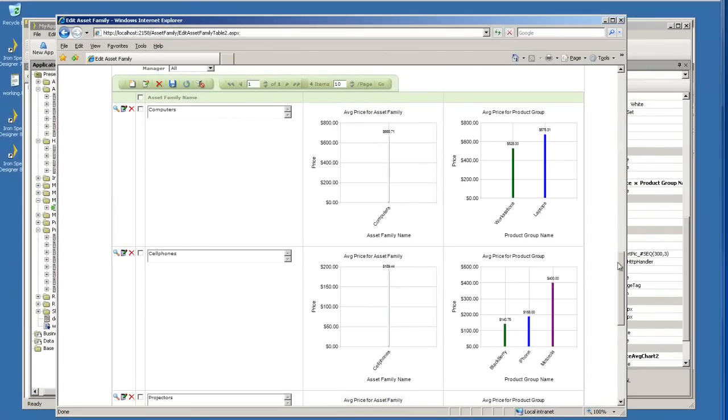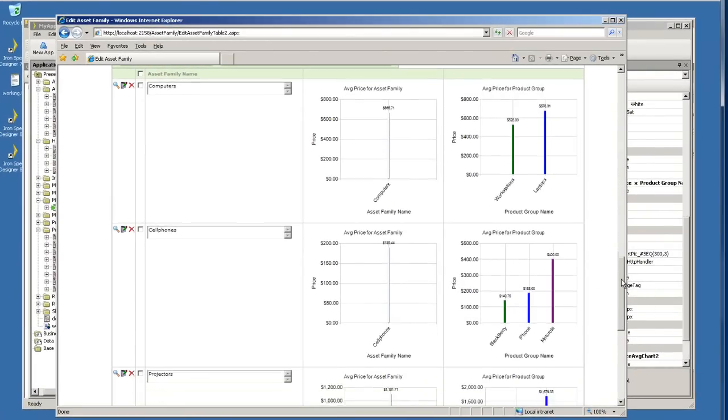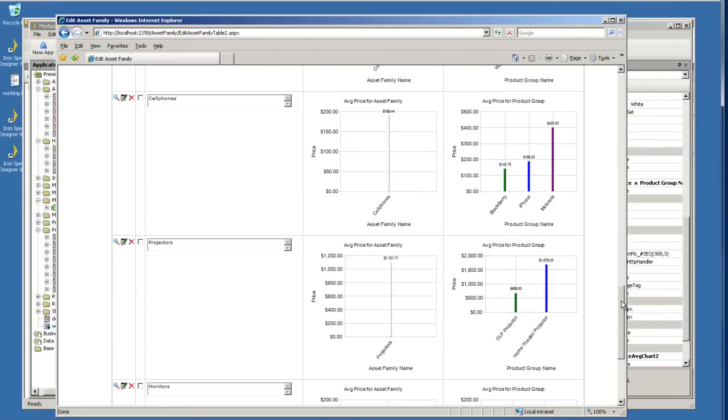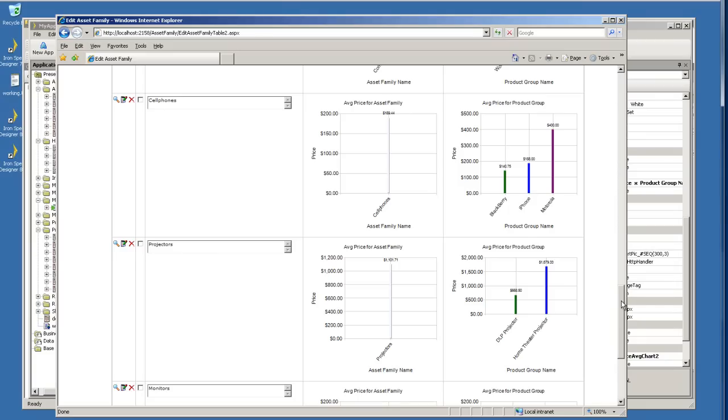By the same concept, if you look into cell phones and projectors, cell phones only shows you cell phones as the SF family for the first chart, and only the product groups under cell phones in the second chart. So as you can see, this chart also detects which row you are on, what entity you are associated with on this row, and then displays appropriate data.